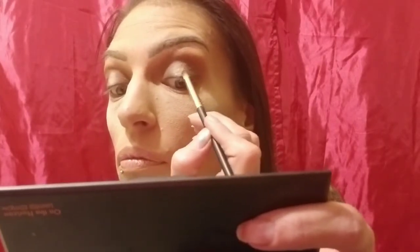Once you have created your halo, you're going to want to go back in with that same blender brush and that same dark brown from the Color Workshop and just blend that halo in with that darker shade, so it's not such a harsh line. And do the same thing with the inner corners, to give off that faded look so that there's no harsh line.